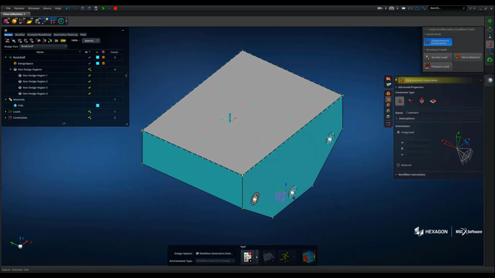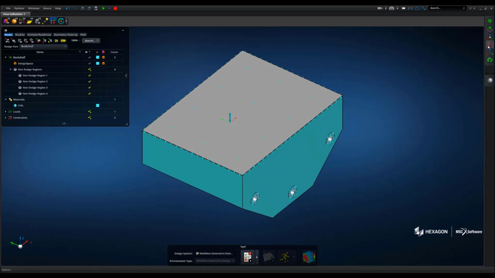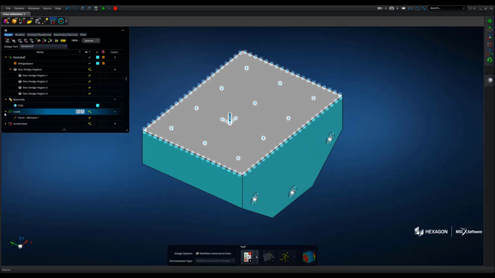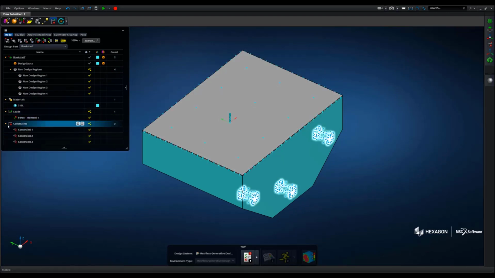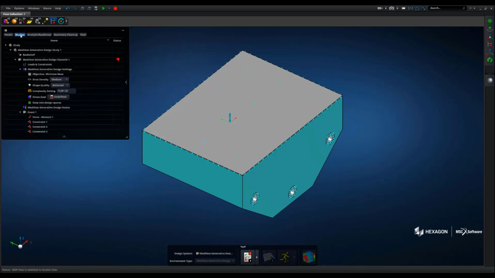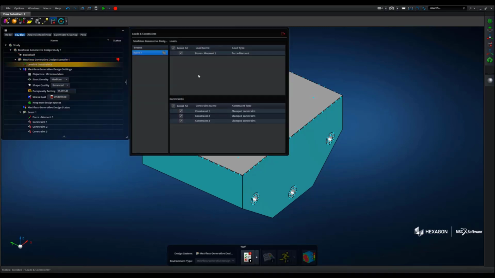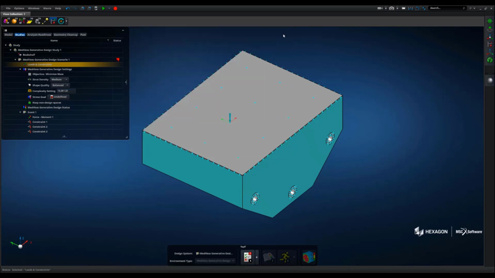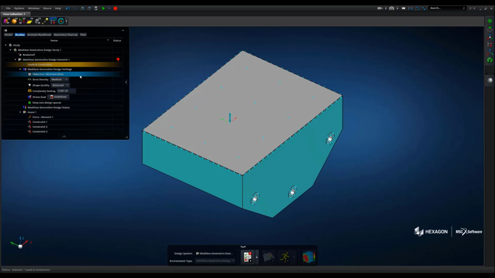After this is done, we are finished with our model setup and you can have a look at this in the model tree. The next steps are done in the Studies tab. We can see our design part in here, and we can also see that the optimization setup is not yet finished. We can create more events and apply our boundary conditions to these events. For this case, we will just have one event.